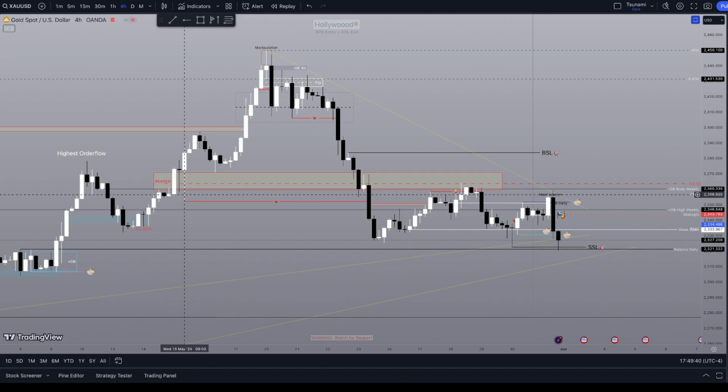This was actually more balanced right here. It's on the 4-hour, but on the daily it still existed. So maybe this being balanced here had something to do with the whole interaction coming down and being able to slide through there a lot easier because you had a target here, I believe.